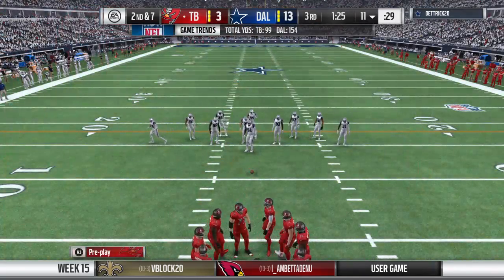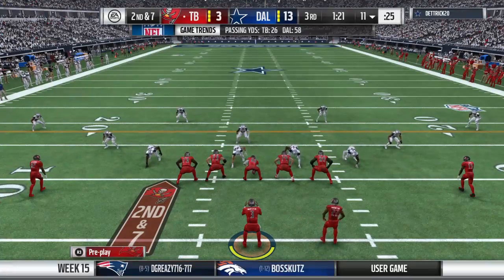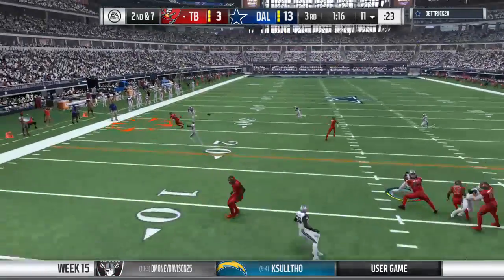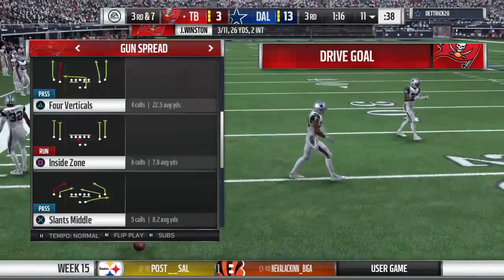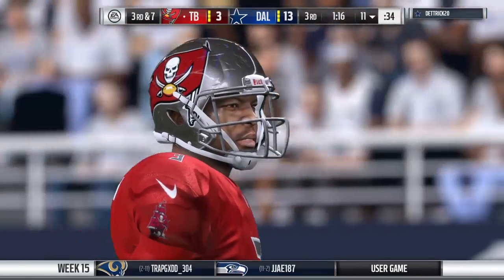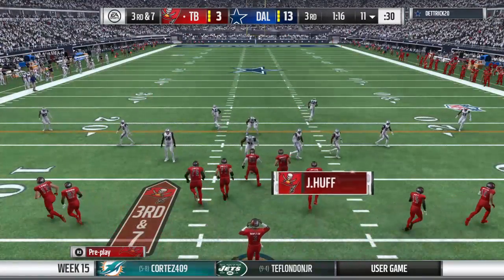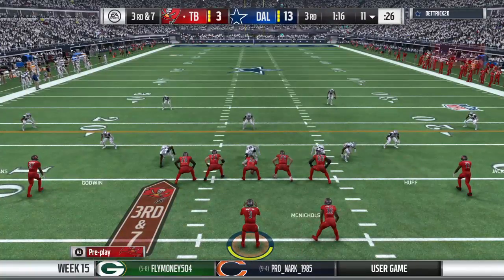So the offense now is dealing with a 2nd and 7. They'll put 2 receivers left, 2 to the right. Now a play fake to Martin. Here's Winston. And his throw's going to be incomplete. Mike Evans, the one he was looking for. And it's third down. Another pass broken up, Charles, by Orlando Scandrick. That's multiple times in this game alone, and it's something we're getting very used to seeing. Orlando Scandrick policing his area and in a big way.